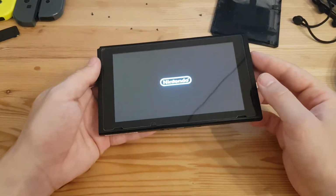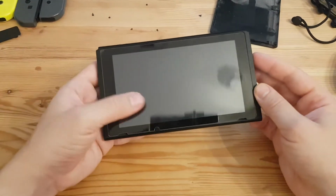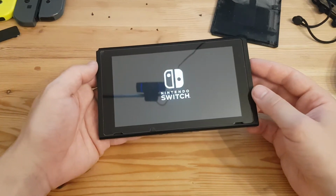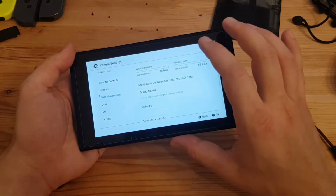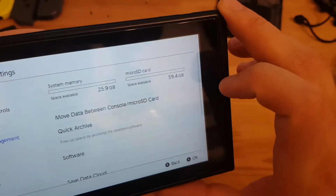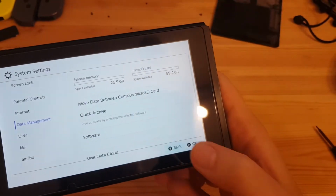So that's actually a quite quick and easy repair. Just to stick down this connector. Data management. And yep. That was this problem.